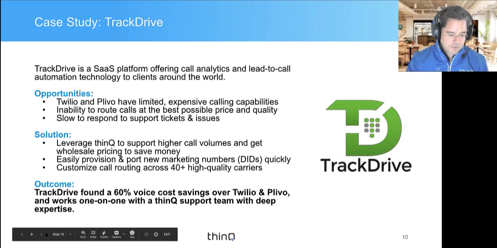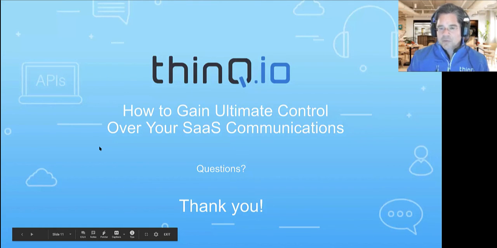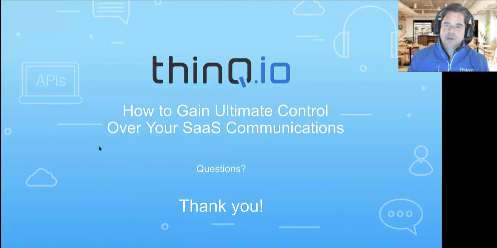That's what we're here to do with the ultimate control. So I hope that was helpful, everybody. I told you that I was going to teach you guys how to gain the ultimate control over your communications. The answer lies in thinQ's cloud communication platform, thinQ.io, but also our APIs that allow you to add us to your existing tech stack or build a new stack very quickly and easily, and realize not only cost savings, but total control. 40 plus carriers unlocked, along with all 5 of the US domestic toll-free carriers if you have toll-free traffic. As well as some other database tools that will help make sure that you're routing your calls most efficiently, E911, all the great things.